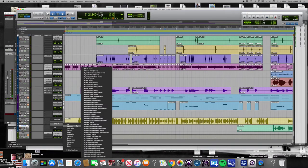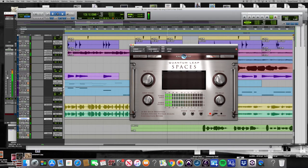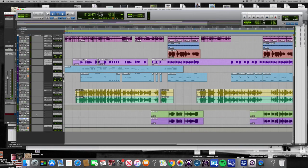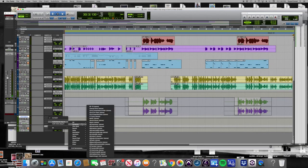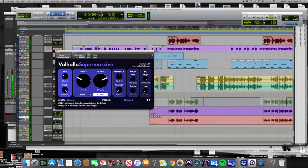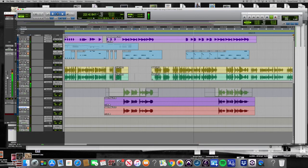All right, so now that we have our vocals, we are going to throw in some compression. And, of course, some reverb. Now what I'm going to do, some yummy, delicious pitch correction, pitch shift, auto pitch. More compression. Reverb, more reverb. And finally, of course, we'll add some delay. I'm just going to do a little EQ, throw some EQ on the chorus.